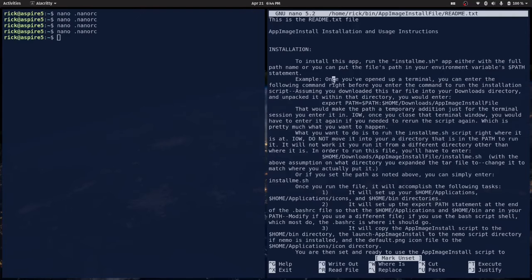Another couple of times, mark unset. So yeah, that's the mouse now. I should just test this out. Alt M should disable and turn it back to normal. I see mouse support disabled right down here. You can re-enable it too by doing that, just by turning on set mouse in the nanorc file.